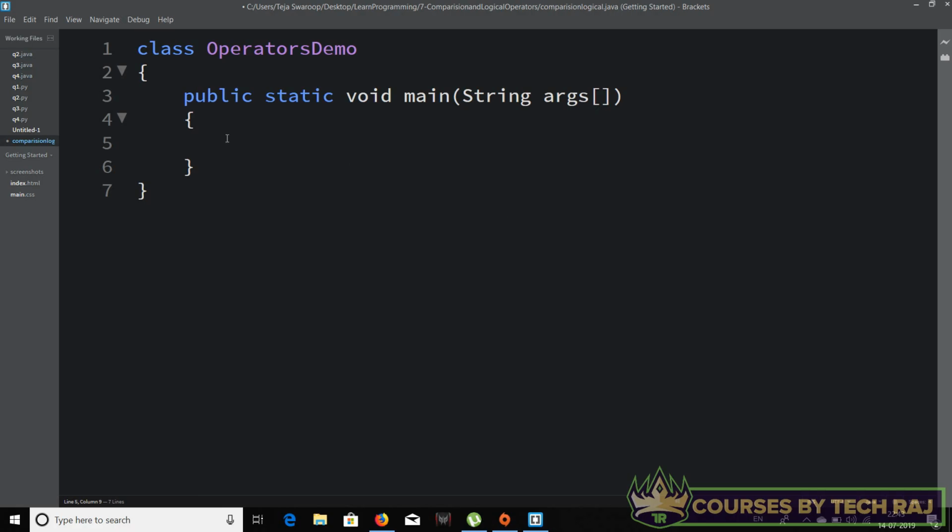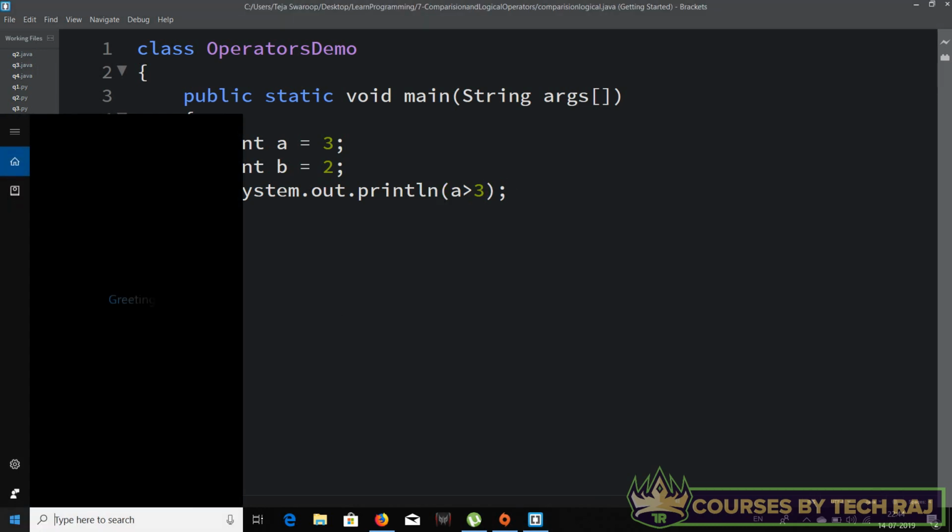Alright, now let's go ahead and implement or write these comparison and logical operators in Java. So I have the ordinary class template which we use to write any Java program. First of all, let me declare two variables: int a = 3 and int b = 2. Let me use a comparison operator first between these two variables. I'll say System.out.println, just to see the result of this comparison operator, which is going to be a boolean type value, and let's say a is greater than 3.